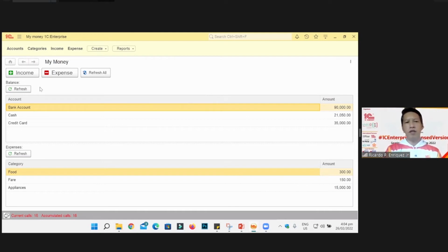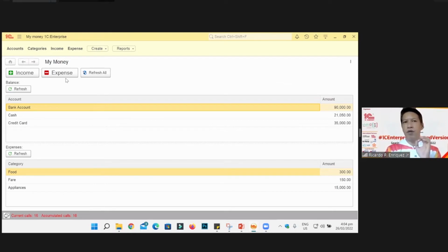Now, if you'll notice, based on my projected output, the button name is income without create. It should be income : create. In your screen, it also has expense : create, right?